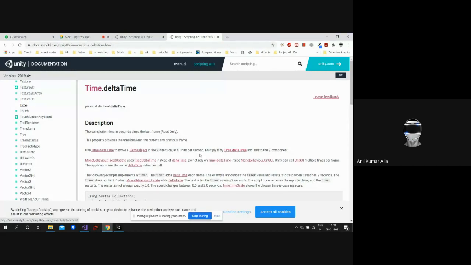By adding this, it will give you a smooth function. It doesn't vary, because sometimes in a particular second it can be 60 frames, and in the next it can be 90. But if you add the time dot delta time, the transition will be very smooth.